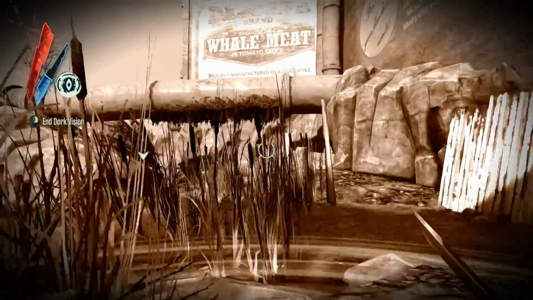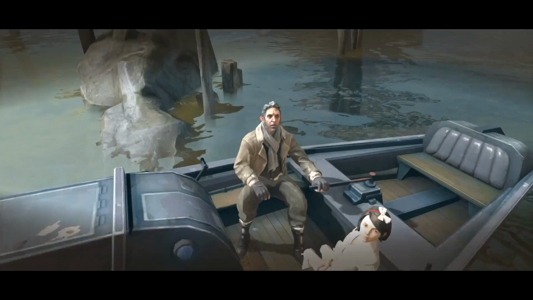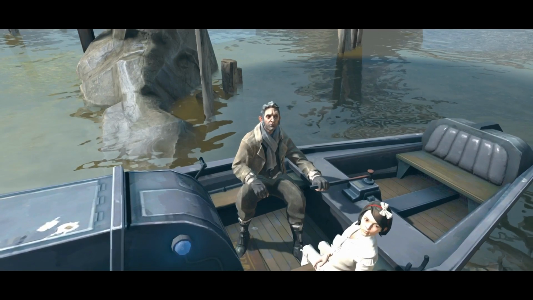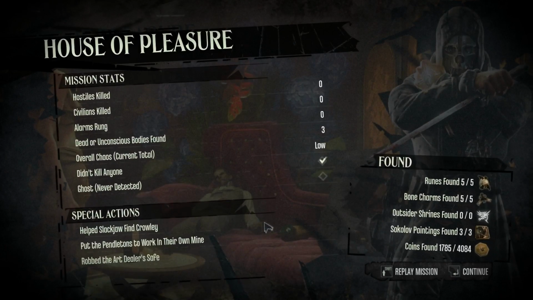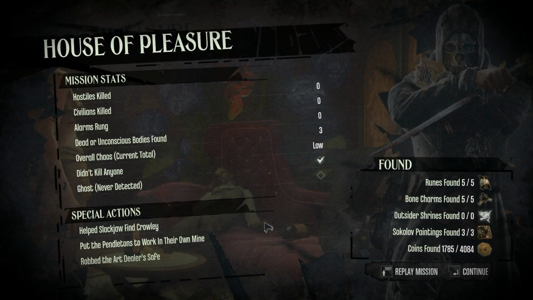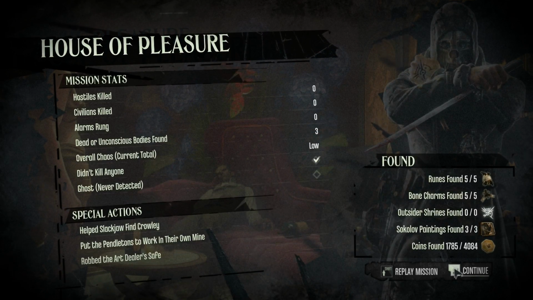Yeah, and we'll see my results screen, and I believe there's 5 runes and 5 bone charms, and I got 5 out of 5 in this guide, so damn straight. Let's see, yeah, 5 runes, 5 bone charms, and 3 out of 3 paintings. Yeah, those paintings are worth a lot, so make sure you get those too. Outsider shrines. Interesting. We'll see what those are soon.